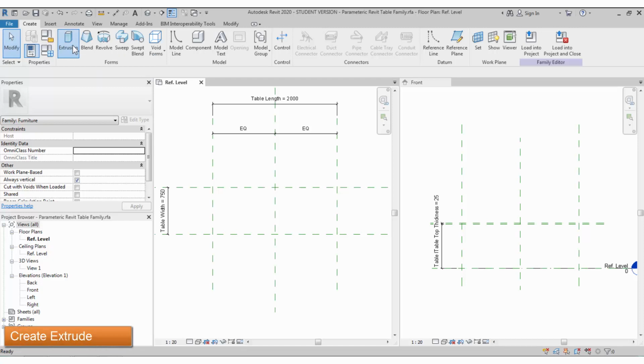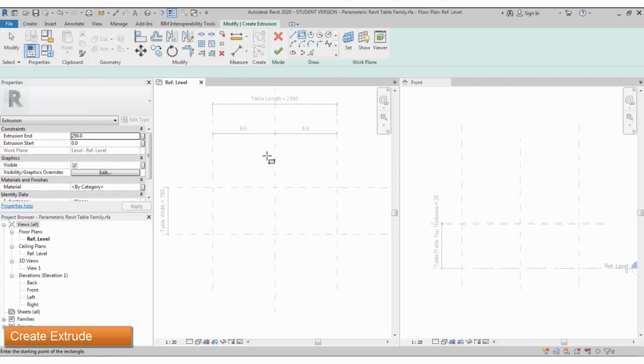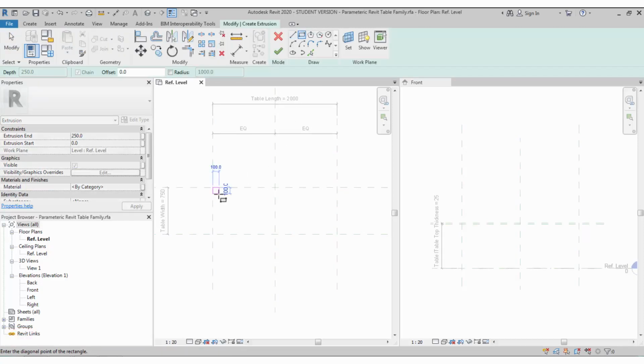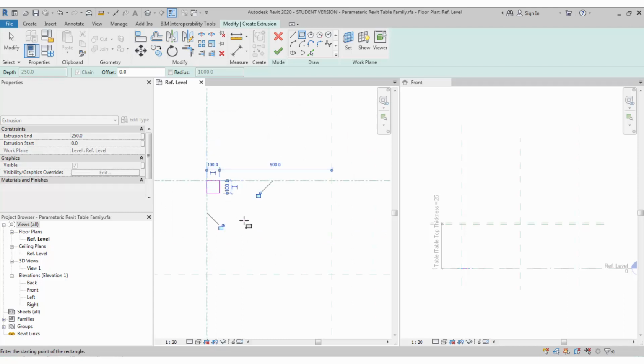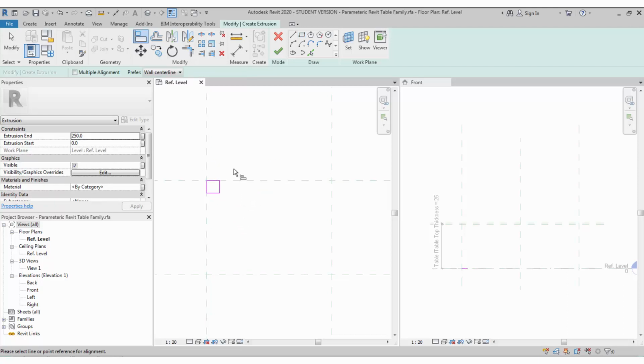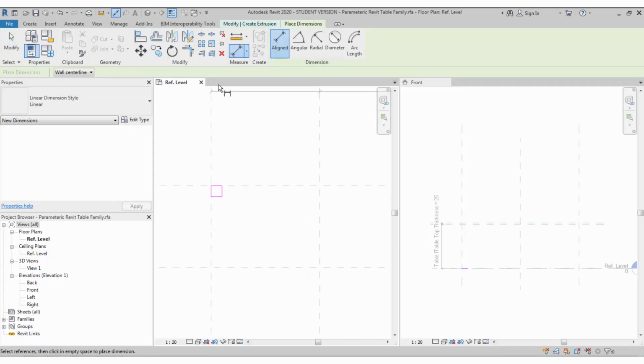And create an extrude for our leg. Create your own geometry. You can draw any dimensions, later on you can modify it. You can see that there are two locks showing by default. You can lock it. If you miss the lock, you have to take the align command AL, click the first line and click the line object, reference plane and line, and lock it. Similarly, you have to do the other three sides.